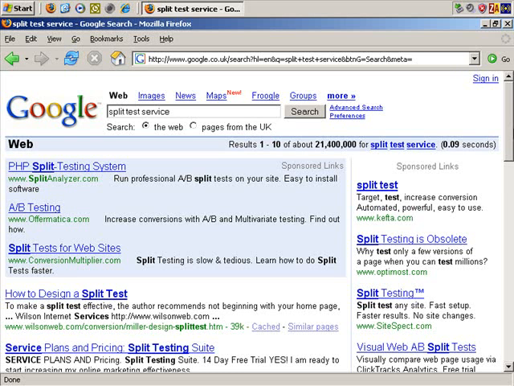The benefit of using professional software or a service when split testing is that they often have more advanced features. I'll touch on those in a moment. Those advanced features can make your split test results, your statistical results, a lot more useful.